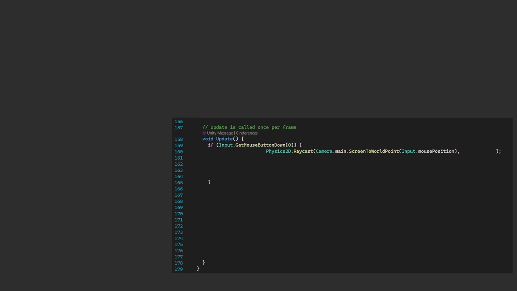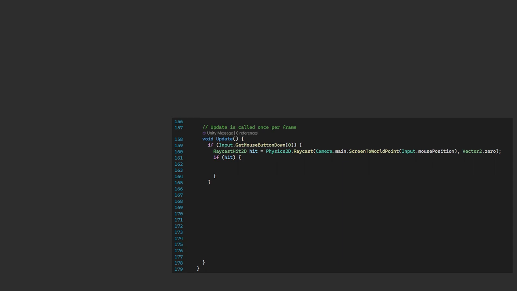The second parameter to the raycast is in which direction you want to send it. We want to send it straight into the screen, so this is just Vector2.zero. We need to store the result of the raycast, and that is of type RaycastHit2D, which we'll call hit. Now we've sent out the ray and have a hit object, we just need to check if it's actually hit anything. We use if (hit) to do this. This will be null if nothing was hit, and thus the if statement would evaluate to false.